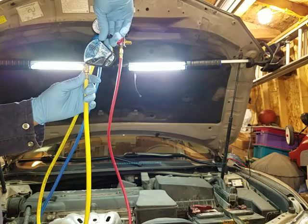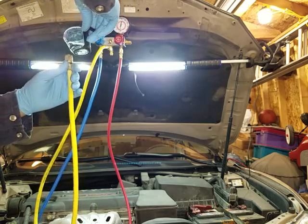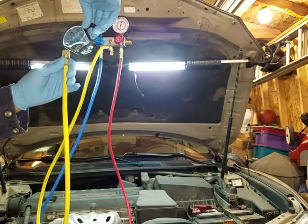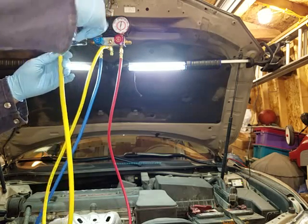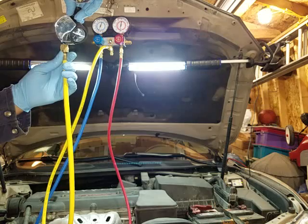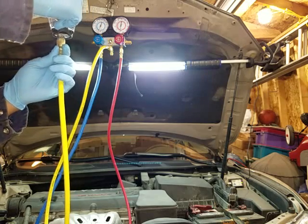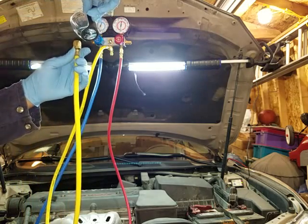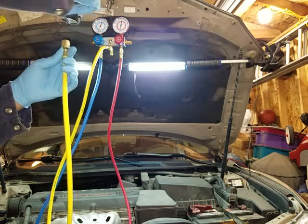Now I know there is an actual gadget that you can buy where you look on the low pressure line and you can add the UV dye and any PEG oil into the system, but I've also seen people use this tube here to add it to the system. It is going down — I'm making a little mess but it's okay because I'm only adding this little bit. This shouldn't be a problem.